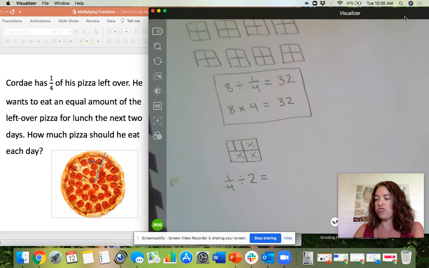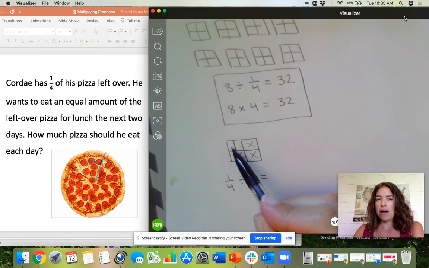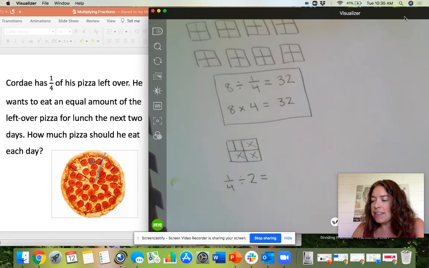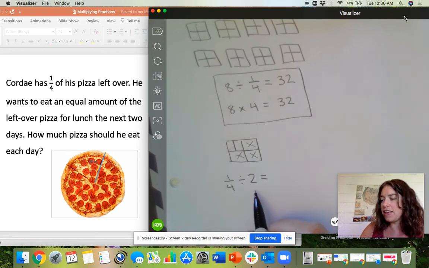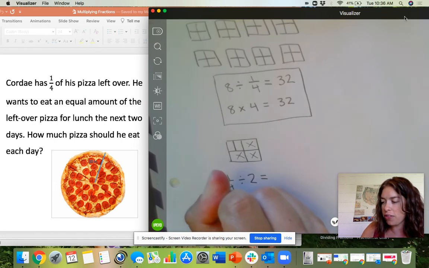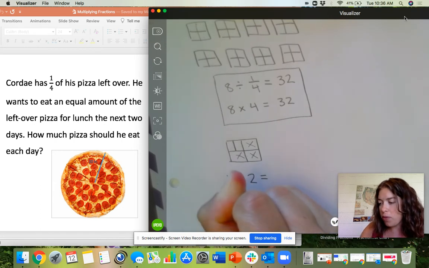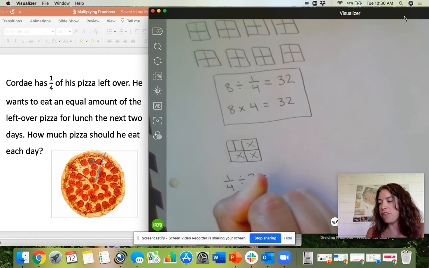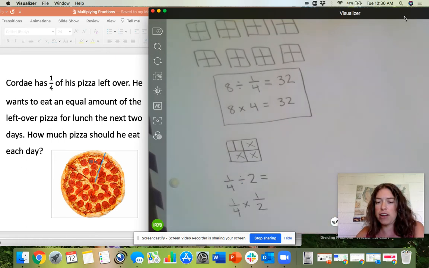And we knew we couldn't just say our answer was 1/2 because this is not half of the whole pizza. It's a half of the fourth of the pizza that he had. And in fact, even when we start talking about it like 1/2 of 1/4, it makes me think of multiplication. And so even though this is a division problem, we can think of this as he has a fourth of the pizza, but we want to know if he's just going to eat half of the fourth, what fraction of the whole pizza is that?